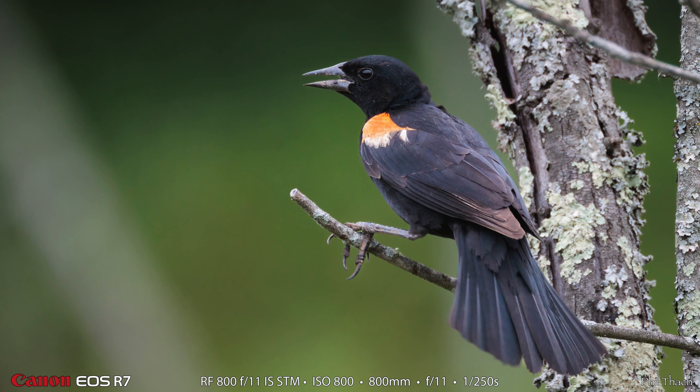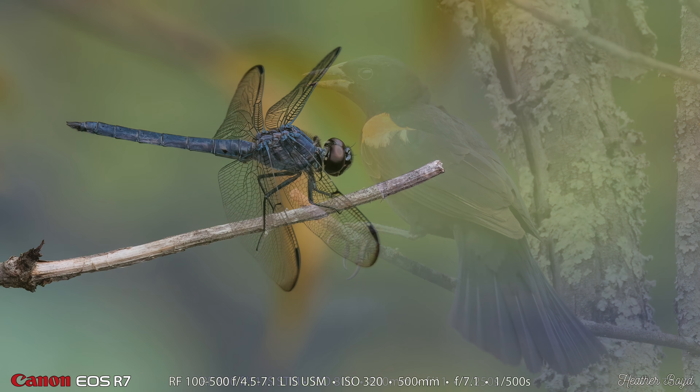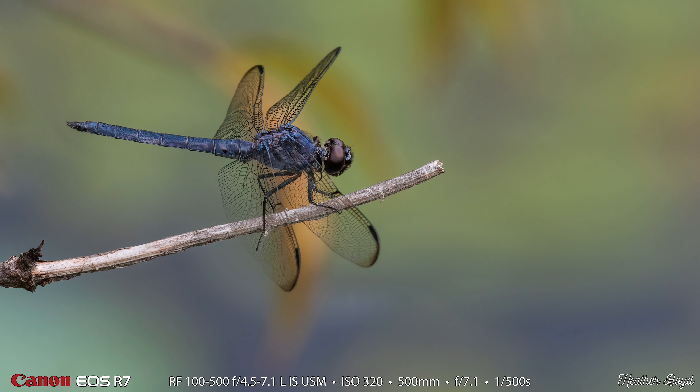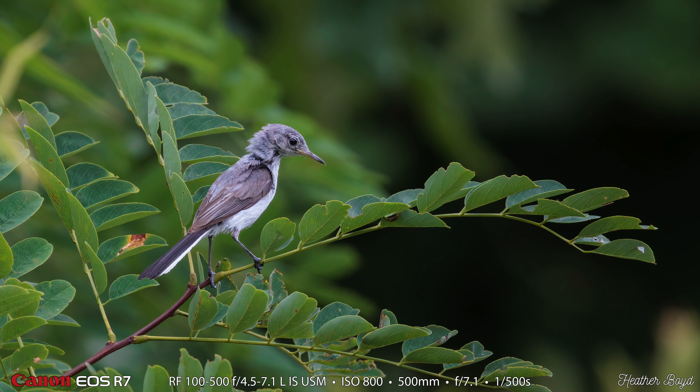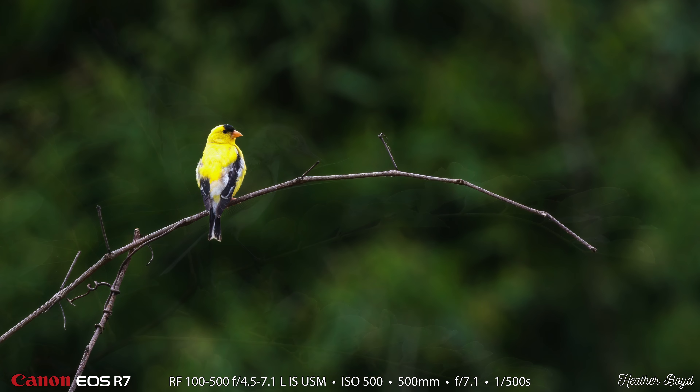I'm not sure what all Heather got, but we are getting close to being done. Let's take a look at the shots from Volkswagen Wetlands. Here's my photograph of the red-winged blackbird in a tree just over the water. And this is another really beautiful dragonfly photograph that Heather made. She also made this fantastic Carolina chickadee photo — I think this one is really great. And this is a blue-gray gnatcatcher — looks really rough, but we think it's an immature or maybe a female. And this is an American goldfinch, just a really beautiful bird.